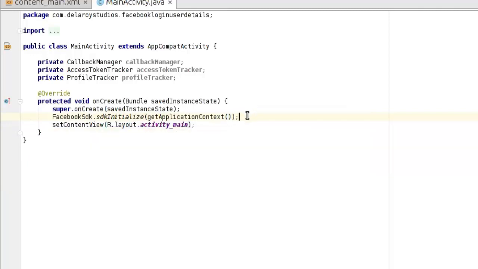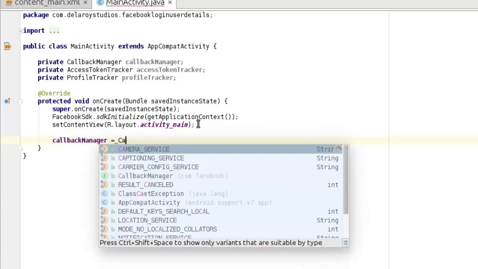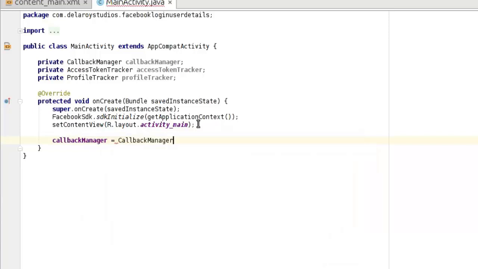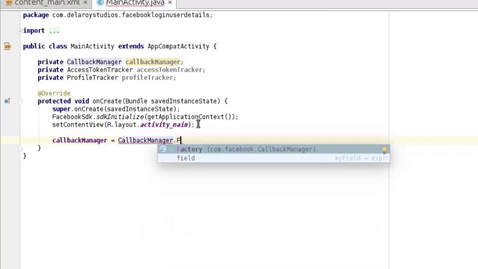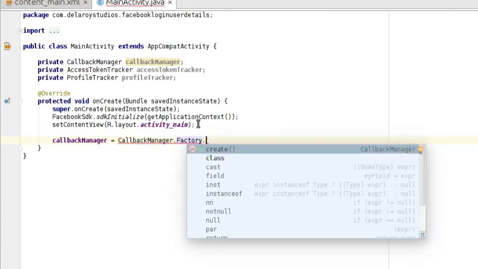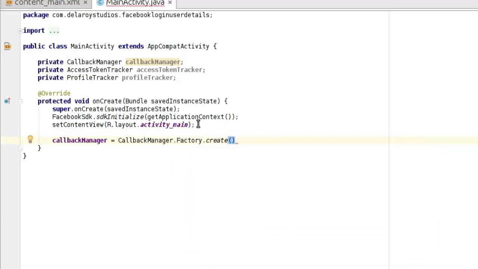Now we set the content to the activity main. Now we need to initialize the callbackManager equals to the CallbackManager, what we call the Factory, and call the create method, this way.